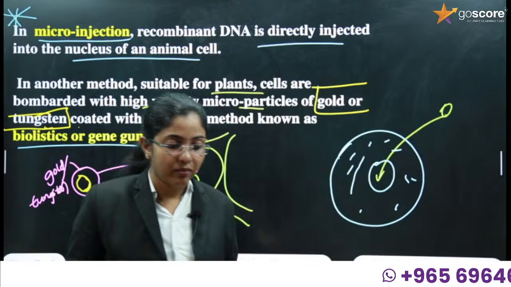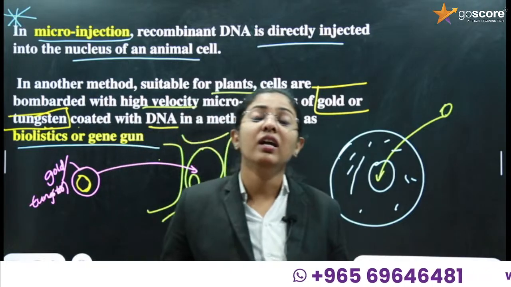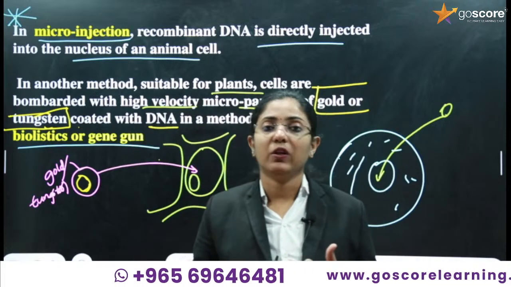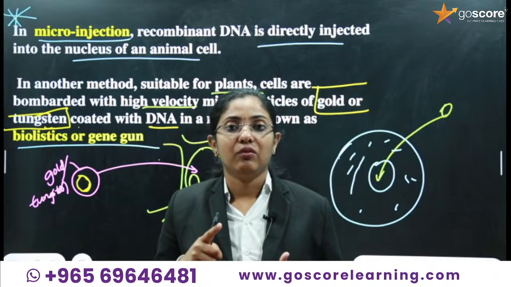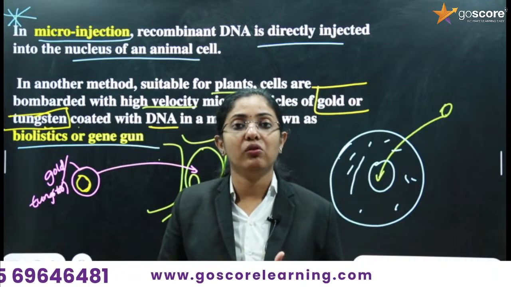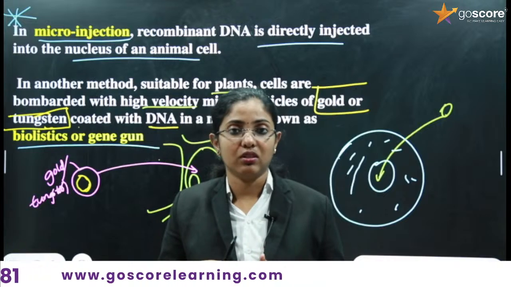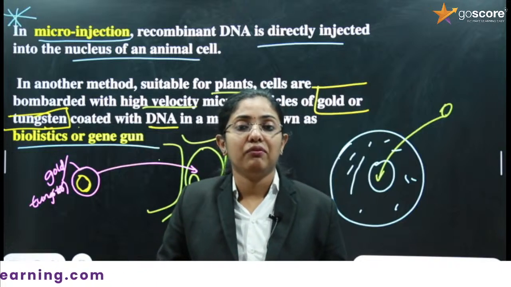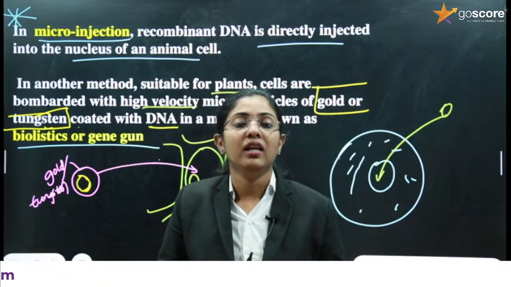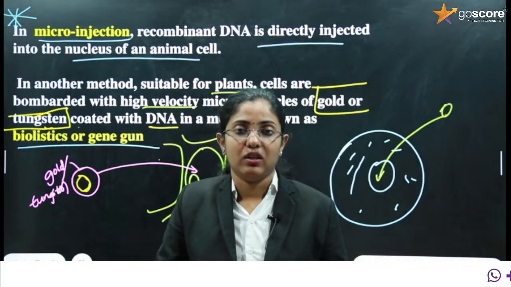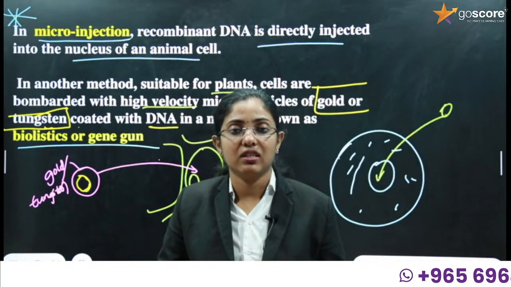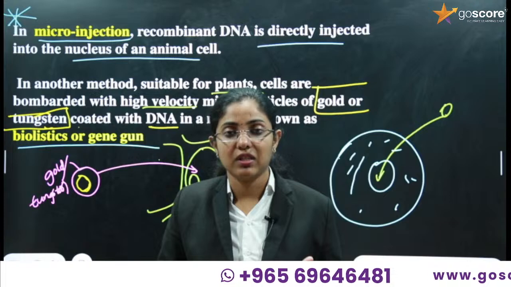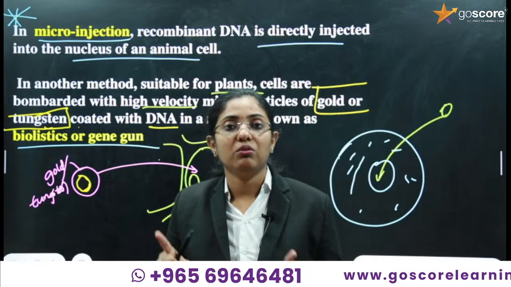That's all about today's session. In today's session, we covered what biotechnology is and how it can be defined, the types of biotechnology, and the steps involved in the biotechnology process, including recombinant DNA formation. Then we learned about the different tools involved in recombinant DNA technology, mainly restriction enzymes and vectors. We looked into the types of restriction enzymes, endonuclease and exonuclease. What is endonuclease and what is exonuclease?